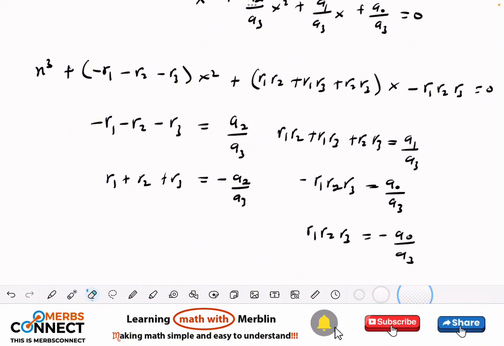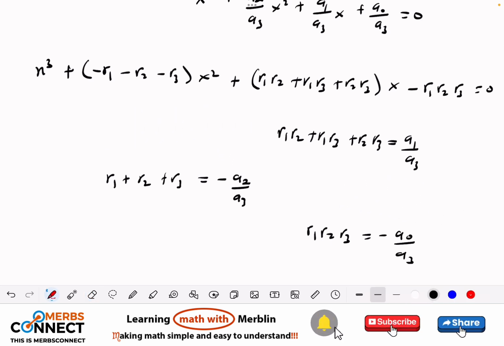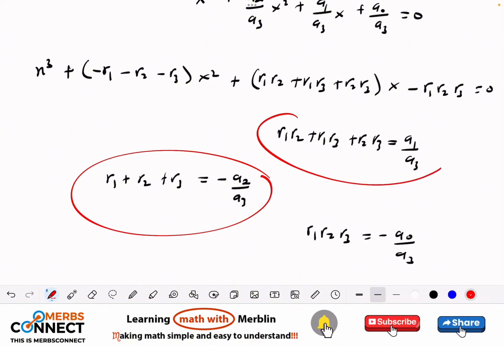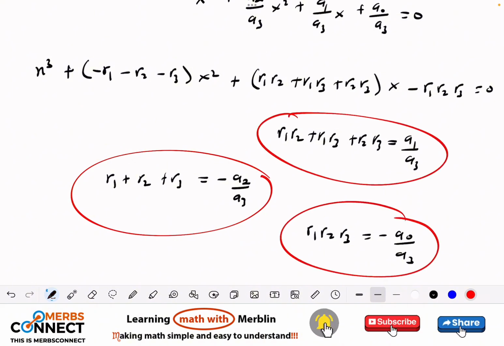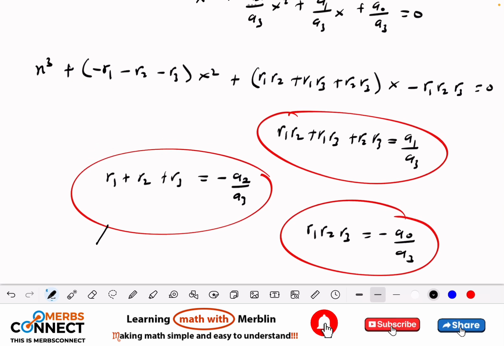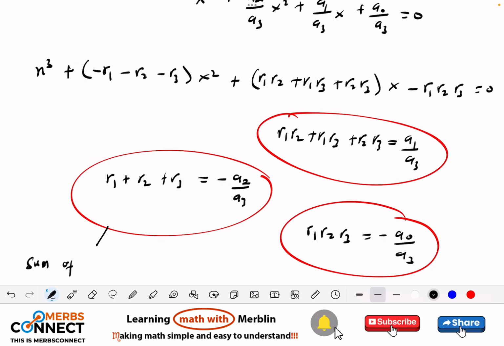Good. So let me just clean this one out, and this one too. So see what you've gotten. You've gotten this one here, and this one here, and this one here. Now what is the name given to this one here? This is the sum of roots. But this sum of roots that we are talking about is the sum of how many roots? 3 of them. Right. So you see that the one that we did was, let me say, quadratic, right? So the sum of roots was just 2, alpha plus beta, or r1 plus r2, right?